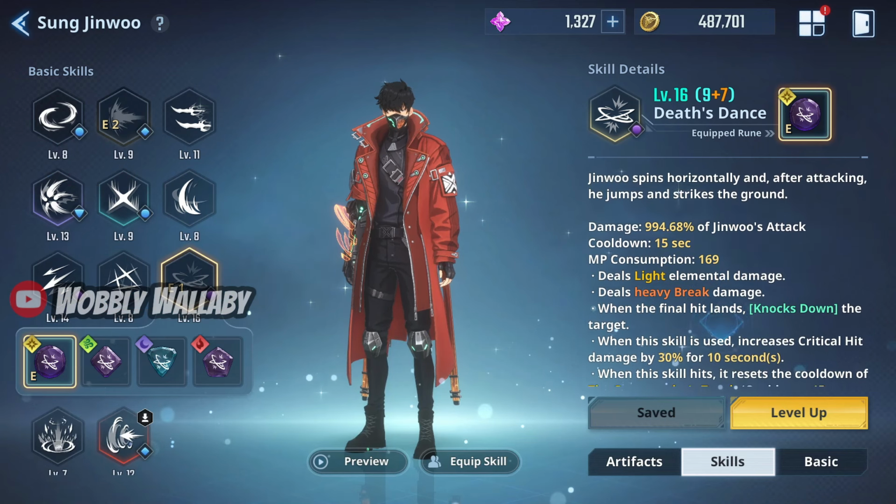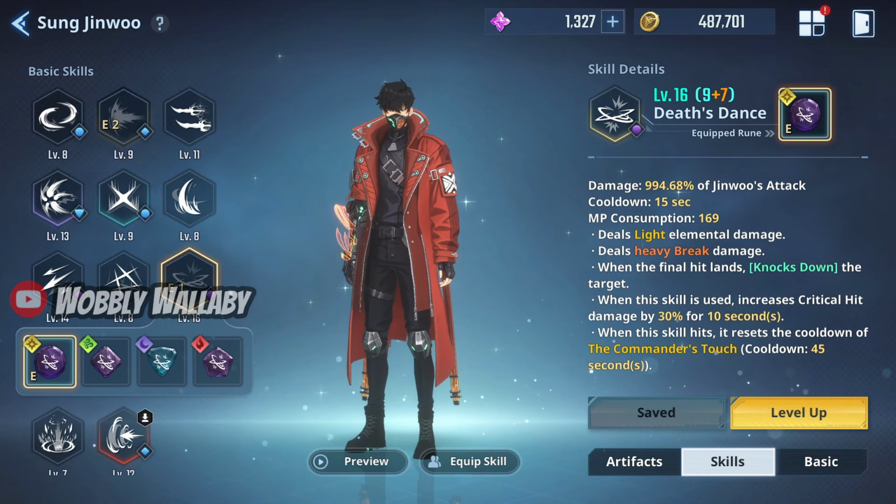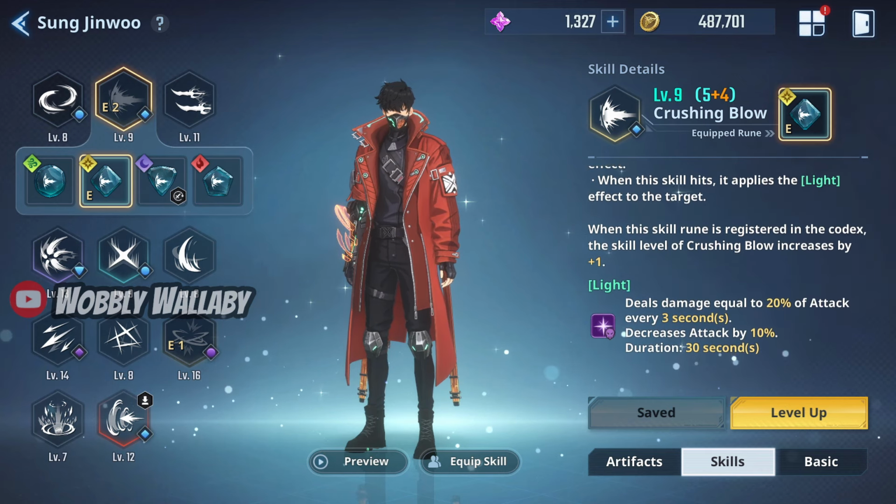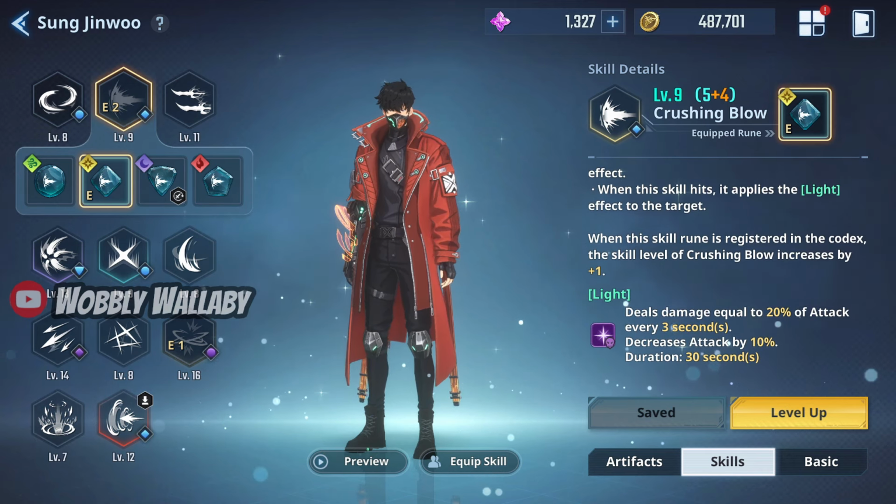Next for skills, Death Stance with the light attribute is amazing. This is for the heavy break since my hunters can't break. Next, Crushing Blow with the light attribute is great. This also helps break the bosses, and it also applies the light effect, which deals more damage over time.